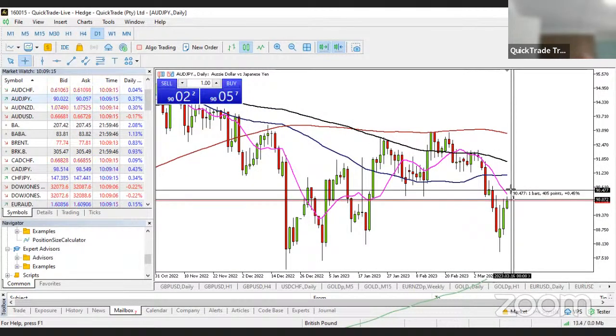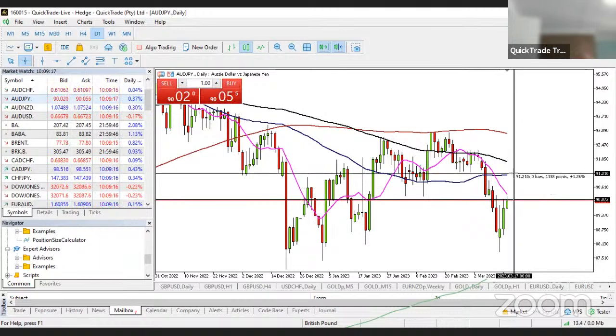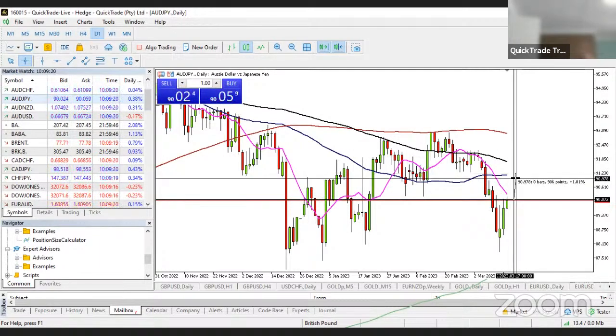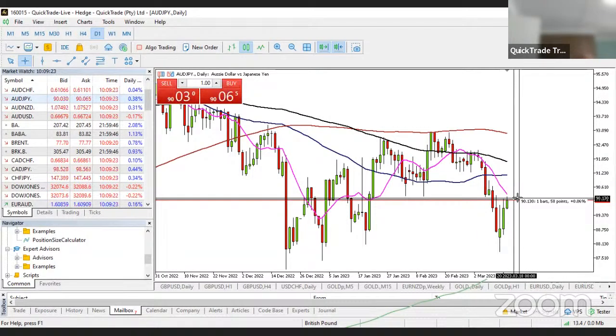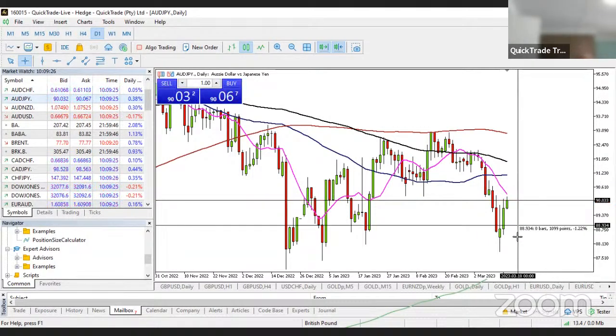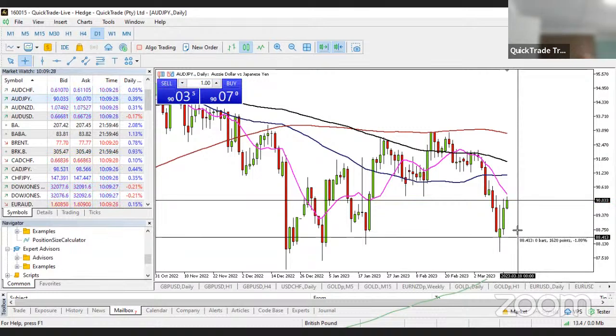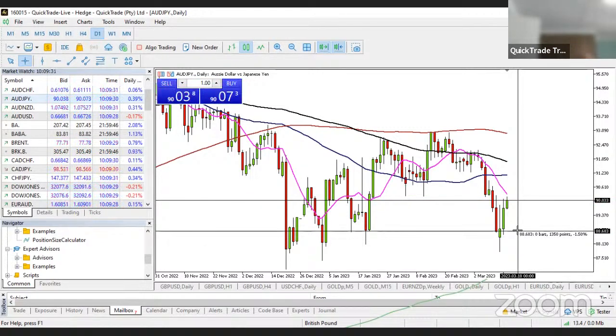Maybe up here, it's going to reach there. It's a bit far to take it there, ideally. So maybe we can take it there, maybe 90 pips instead. How far can we take it down? Got to do at least 1.5. Yeah, you could probably take it down to there for a TP.